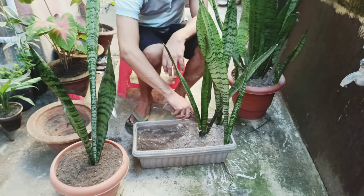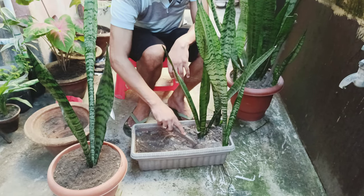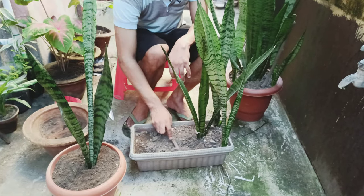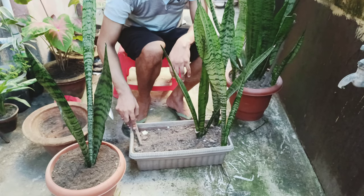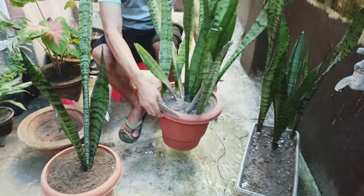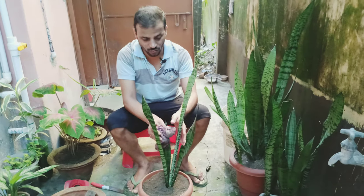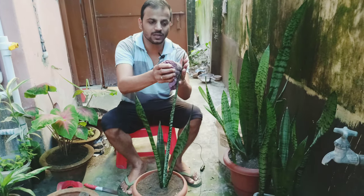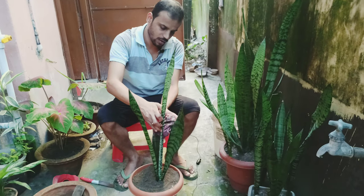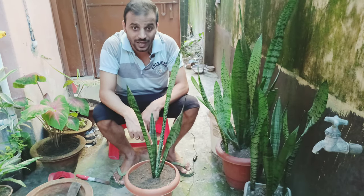Taking care of these plants is actually pretty simple — allow the soil to harden, then once every two or three months just loosen up the soil, and that will allow for new pups to grow. The soil mixture you use isn't too complex; it does fine in medium to low quality soil. Occasionally you do need to wipe the leaves — as you can see the leaves are really dirty with cobwebs. Just wipe the leaves down with a wet piece of cloth, making sure no water runs down onto the base of the leaves.